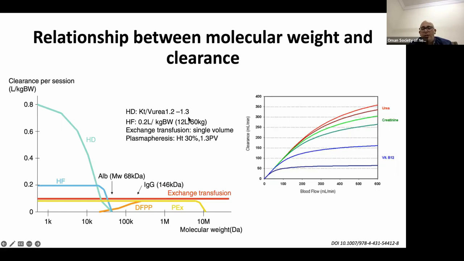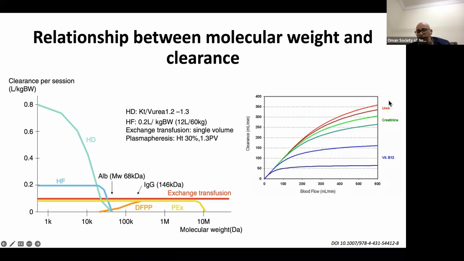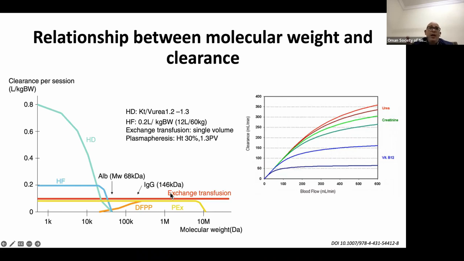Urea is chosen as the marker of dialysis adequacy (Kt/V) because it is a small solute whose volume of distribution equals body water, making it easy to incorporate into the adequacy equation. As shown in the right graph, the larger the molecular weight, the lesser the clearance by hemodialysis, with a cutoff of approximately 10–15 kDa. Hemofiltration slightly exceeds hemodialysis. The only way to remove everything is exchange transfusion, but it non-selectively removes all substances, making the patient liable to many side effects.